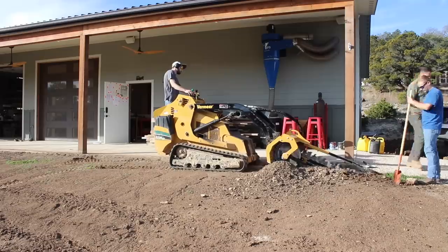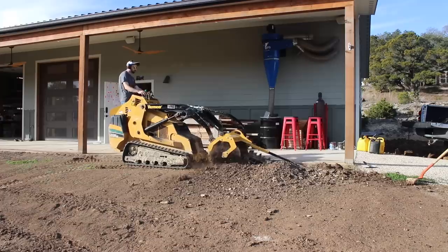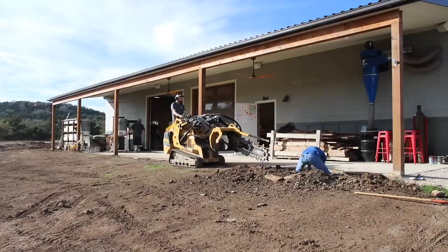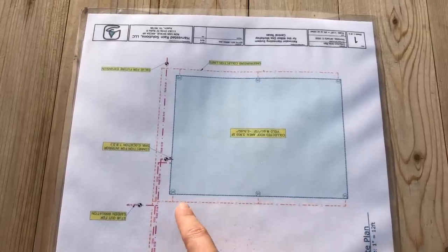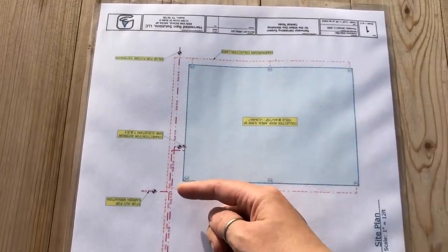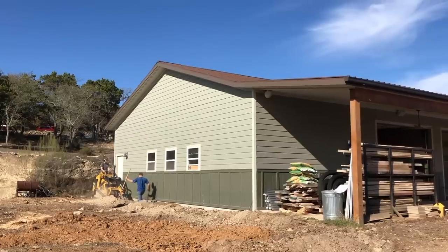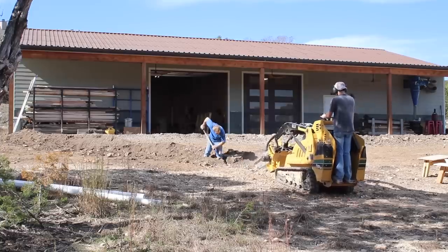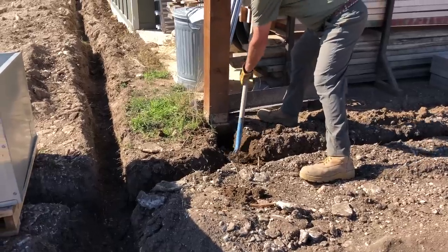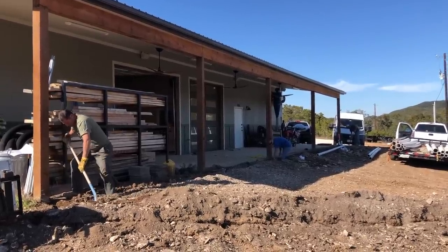The next step was to build the tank, but while we were doing that the other guys were trenching for the plumbing. My area is mostly rock, but I've done a lot of dirt work to grade up to my building, and these lines are only placed about 12 inches deep — we don't have a frost line. A line needed to be trenched the entire length of the shop on both the front and back side, then another line to connect the two. This is so that when the gutters collect rain it'll travel down the downspouts, into the plumbing underground. The water from the back will join water from the front, then go into a single line trenched over to the tank. On the length of my building I'll have three downspouts: one on either end and one near the middle.